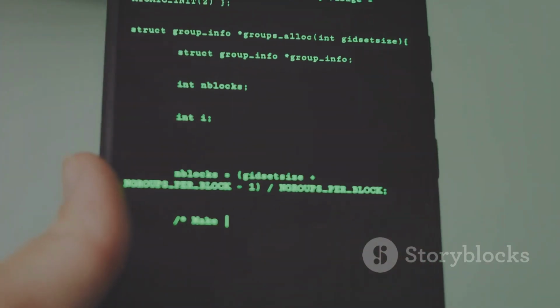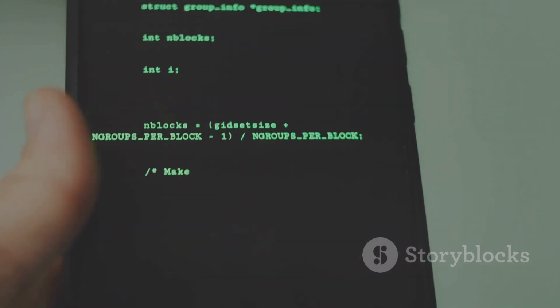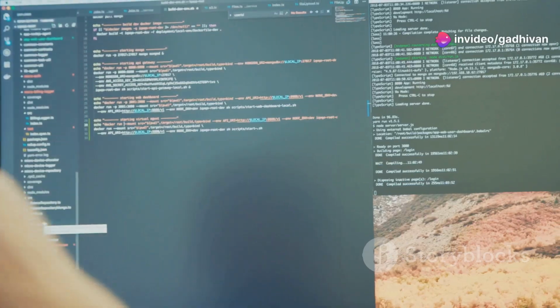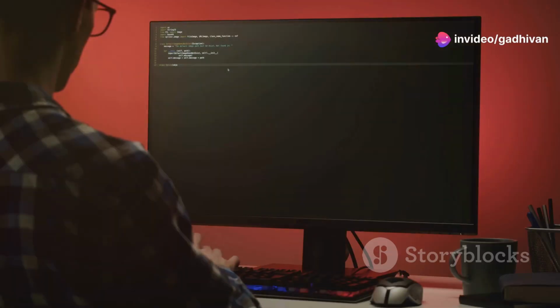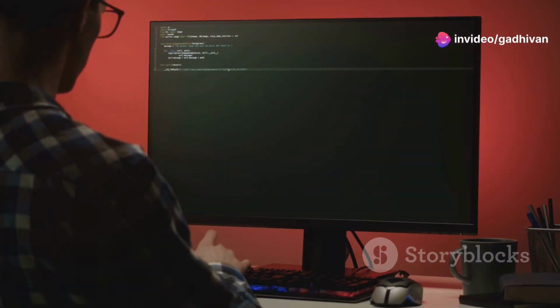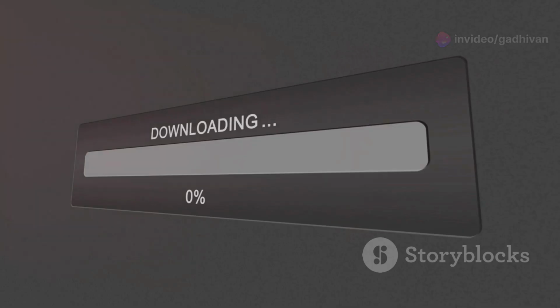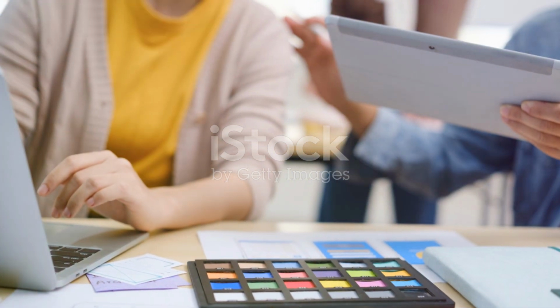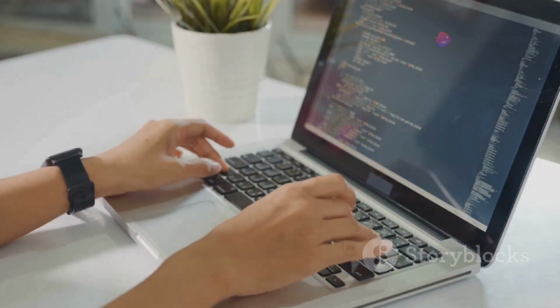You can generate this file easily using the command pip freeze > requirements.txt. Now, when someone else wants to work on your project, they can simply create a new virtual environment and run pip install -r requirements.txt. This will automatically install all the necessary packages with the correct versions, ensuring everyone is on the same page.